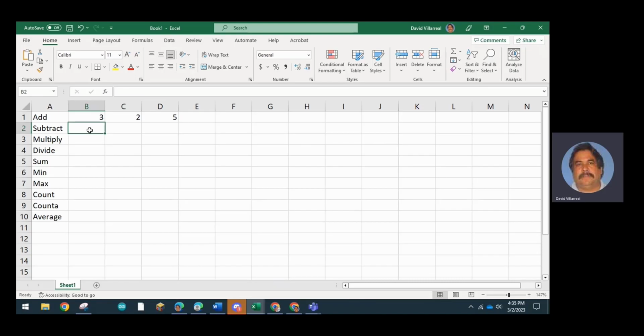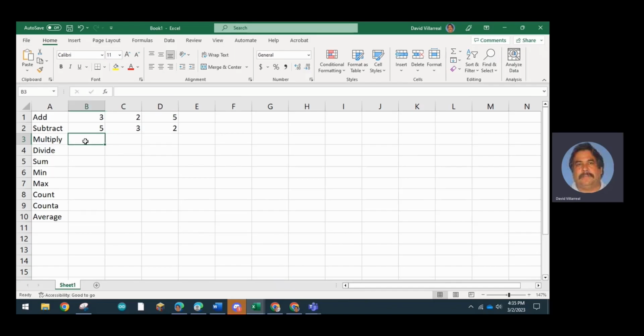The next one is subtract. Subtracting is basically the same thing. So we're going to go maybe 5, and then we want to subtract maybe 3 from there, and we're going to create our formula. So to create that formula, we would put equals, and we want this cell, and then we want to subtract this cell from there, and you press enter. So that is correct. We will get 2.